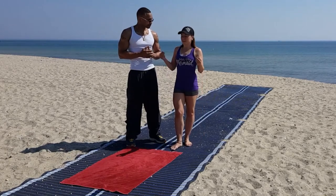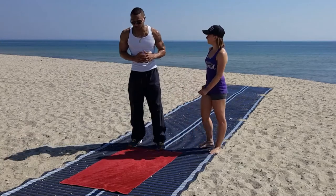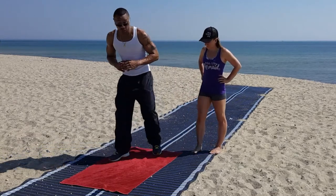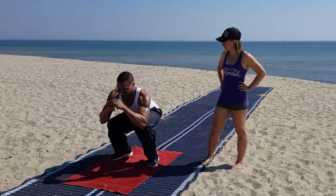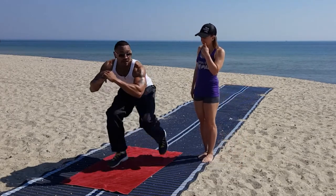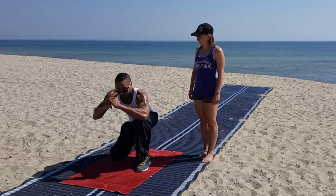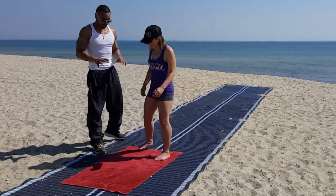Alright TC, hit us with your first move. Okay, this is going to be for legs. I like to call this crouch, knee up, kneel down. You're basically doing exactly what I just said — you're going to crouch in a squatting formation. Then back to squat, then back to the knee down, then knee up, to squat, knee down. So you're never fully coming up — you're staying in that squat formation.